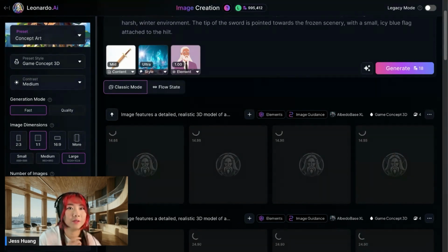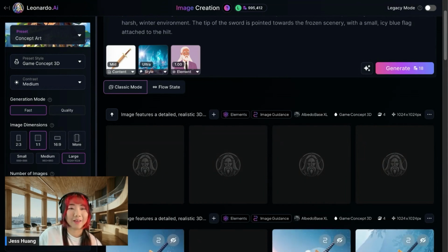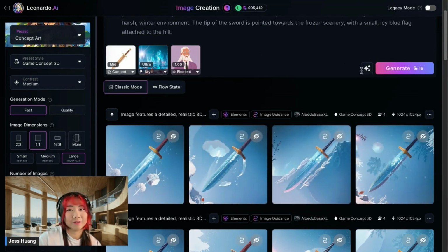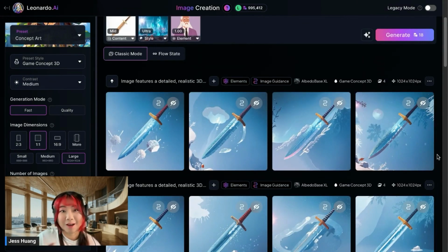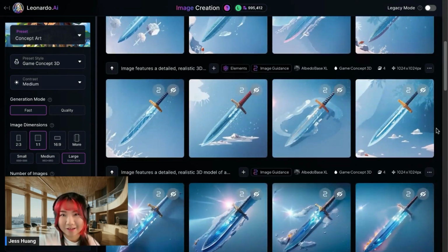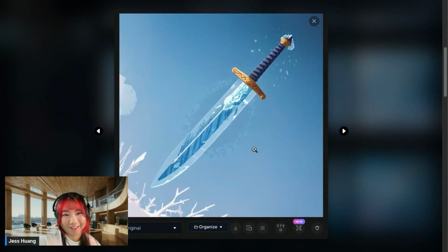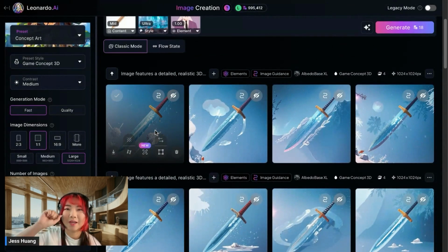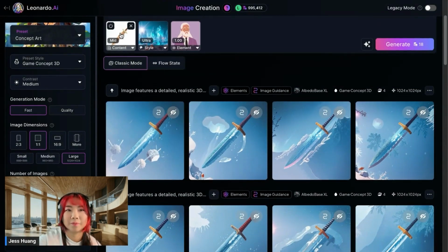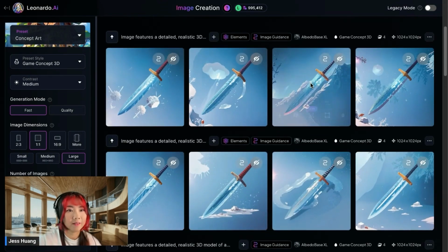You can train up a front and back view of your character. So if you have already modeled your character, let your marketing team create content with that character asset, and that means your art team will be able to free up some time to do other things like rigging or have more time back in your design and artistic workflow. So here's some really cool ways of, yeah, this is so cute. I really like this. We've got that flat version of what this icy sword could look like, but they all still have the same shape from my original base asset. And you can have different ways to reskin and add on top of that.